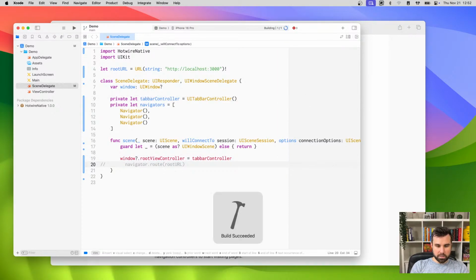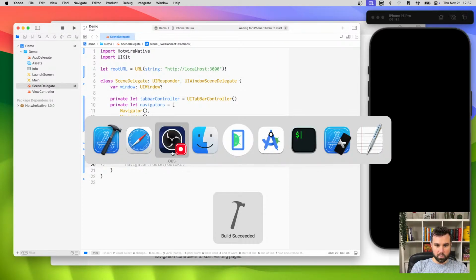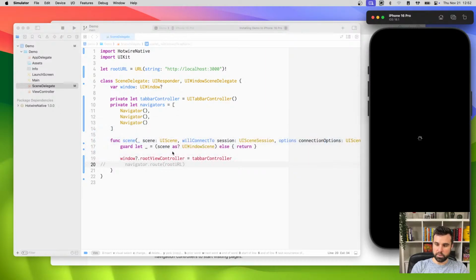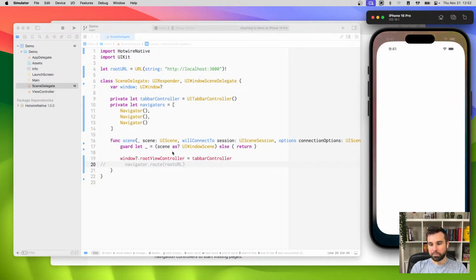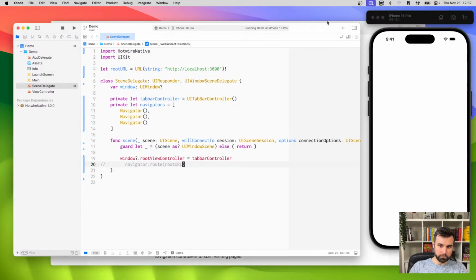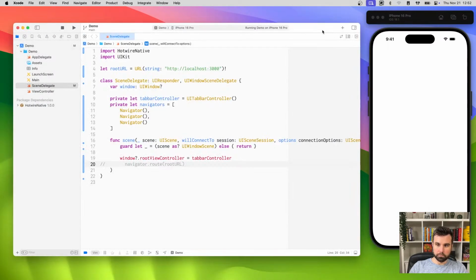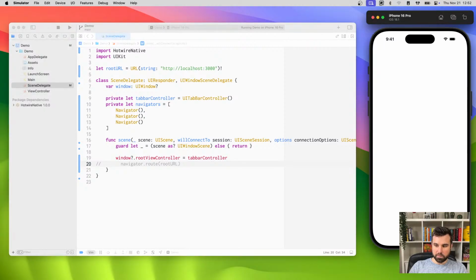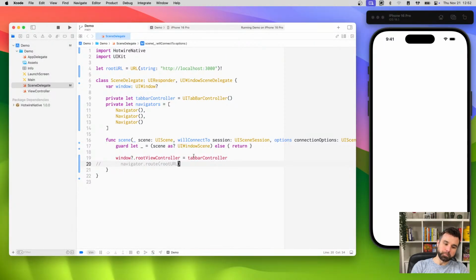That will give us, if I run this, a totally empty screen, but it should have a tab bar. I think the tabs are transparent, so we can't actually see them.